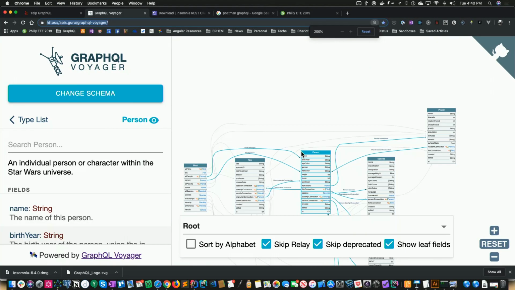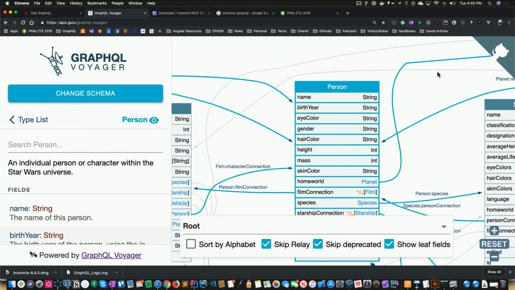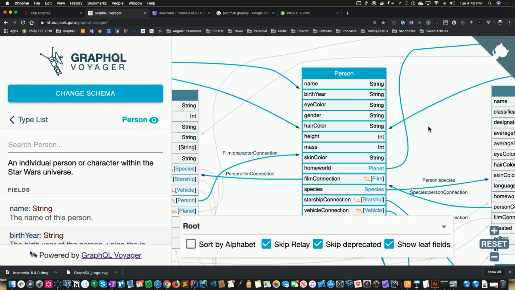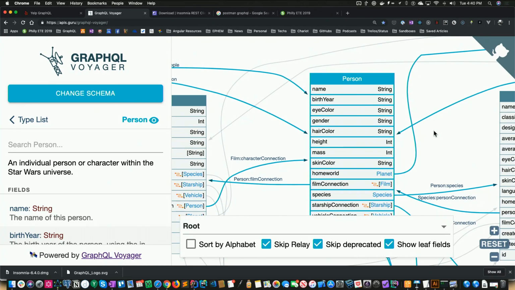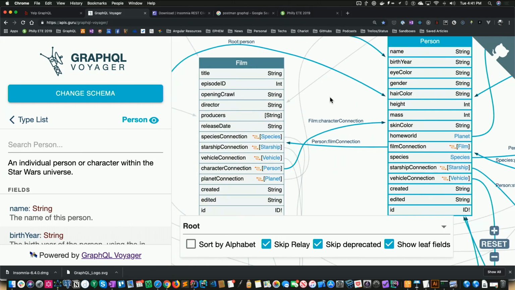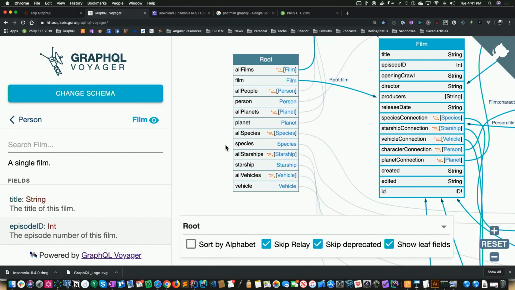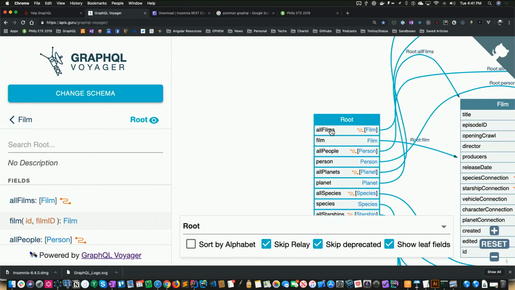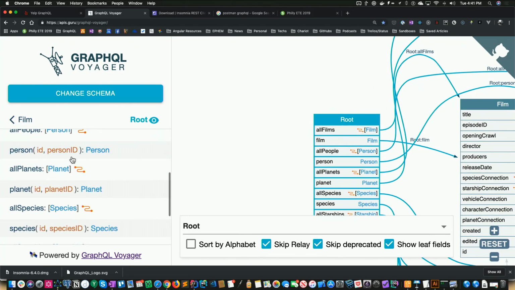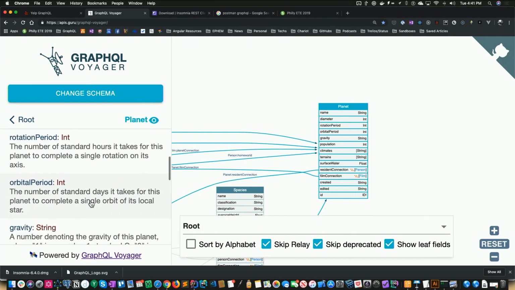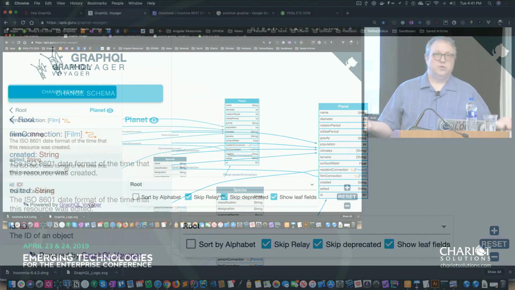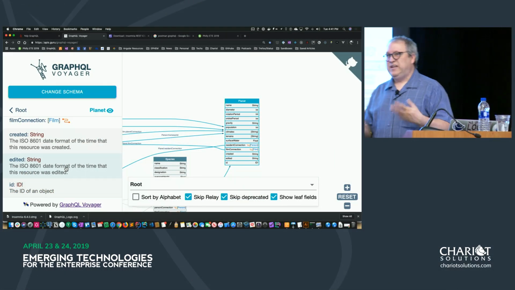And if you do any kind of reading of GraphQL documentation, one of the most common demos they have out there is the Star Wars demo, where they've got all the Star Wars characters and creatures in the films and everything. And so this actually came from a live endpoint that they have for the demos. You can click on things and you can take a look at their metadata, click on another thing.